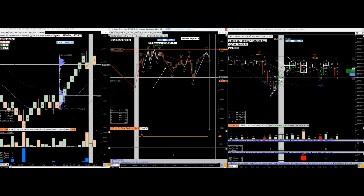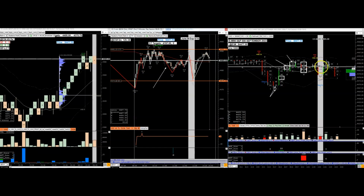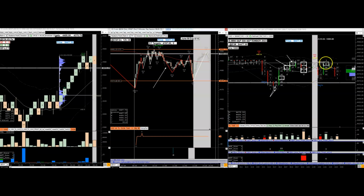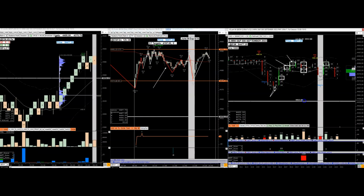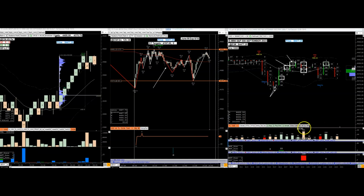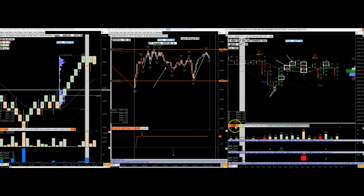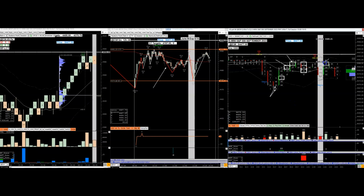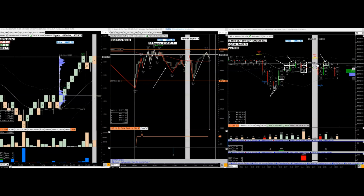So you have to weigh. Okay, this is the first test of support. There's going to be a bounce. And yeah, there was a bounce and it was quite something because it was a very strong bounce. It went right to the highs. But when it went to the highs, they blocked it again. Right here. You see how the white print, the high print on the high of the bar, is selling.